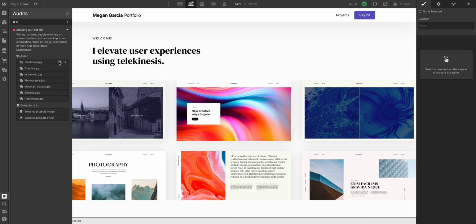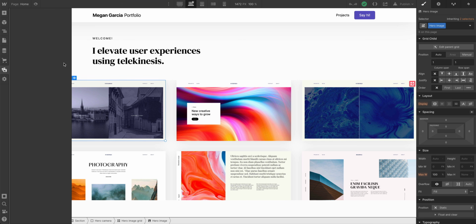We can dismiss the notification if we want. We can ignore this asset for now, but we can also go right to it. Take me to the fix. So we can press that, and it takes us to Stockholm. And like we said, there are a couple ways to do this. We can add alt text on the asset itself. So if the asset's used in multiple places in the project, if we've used this image as an inline image throughout the project, we can affect it once.